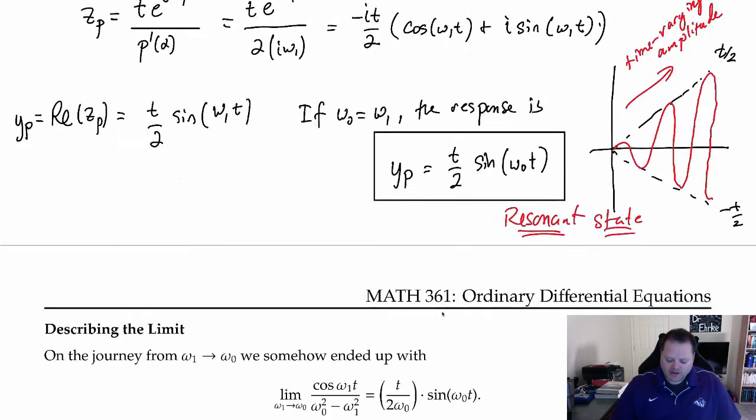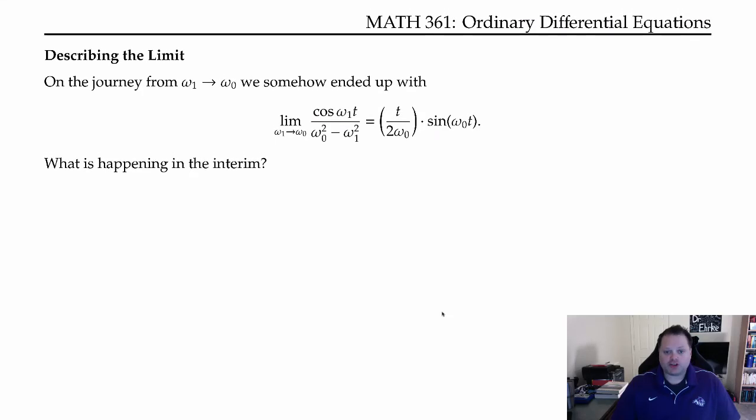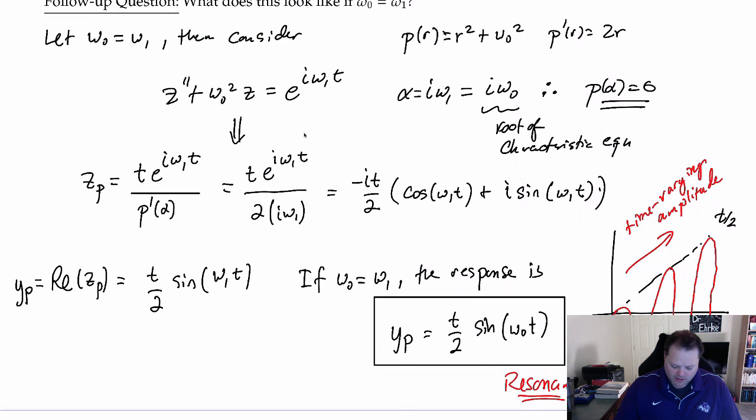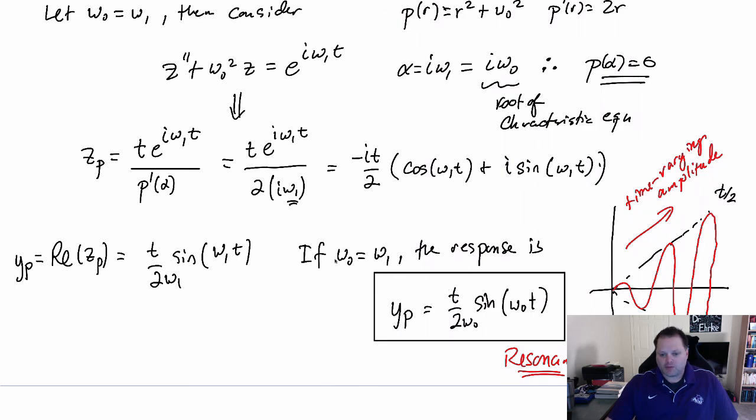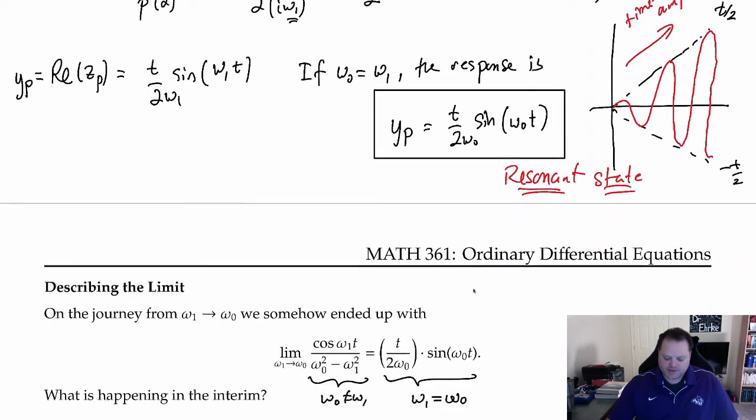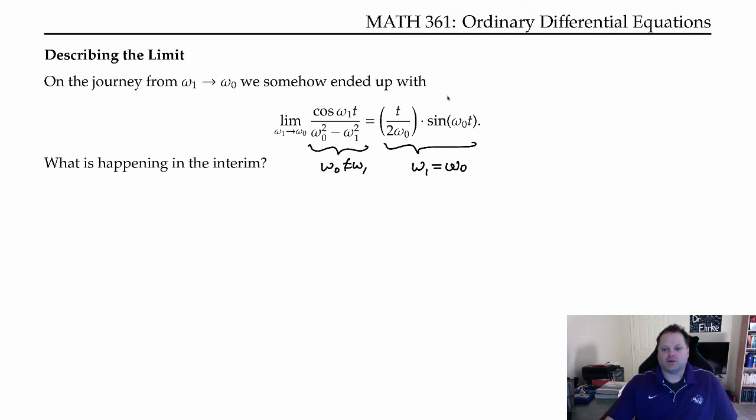Now, what's very interesting here is somehow we just showed that if you're in the case where omega naught does not equal omega 1, but you let omega 1 approach omega naught, you wind up having this when omega 1 equals omega naught. And I feel like I left off something here. Oh, I left off my omega 1 that was down here, which would be an omega naught right here. Yeah, that looked weird to me. So there you go. If omega naught equals omega 1, you end up with this, which is what we have right here. So sorry about that.